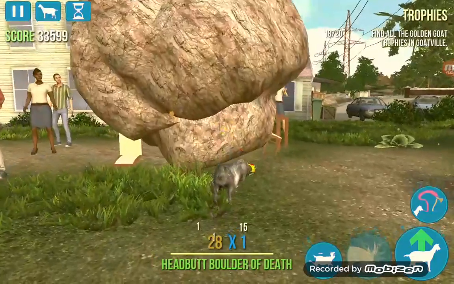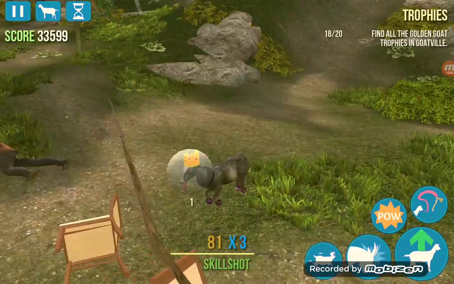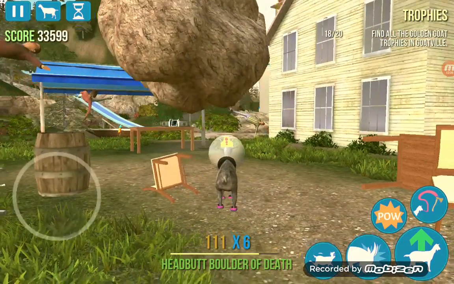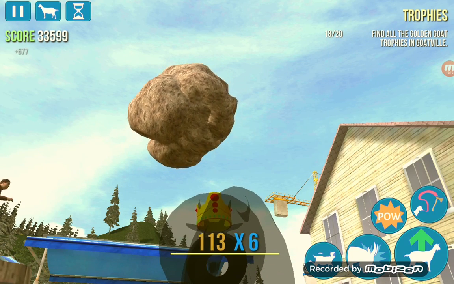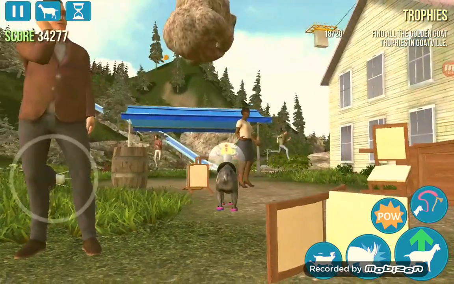What? I have a good idea. What if I can make this boulder fly? Pow. And then headbutt this. Yes! It works! Hold on, let me see if I can take a screenshot of this. Yeah, I took a screenshot of this. This is crazy.